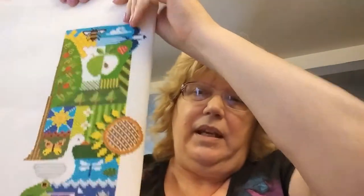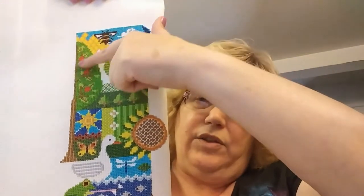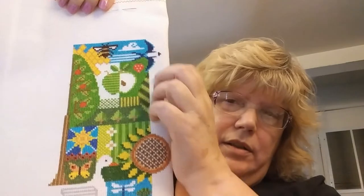Here is my partial finish — this is my summer part. I had a lot of fun stitching this because you have blocks of color but you're switching constantly; there's a ton of green but like six or eight different colors of green. I went ahead and put the bird up there so I have a little bit of a head start on my fall section. I'm stitching this on 14-count white aida.